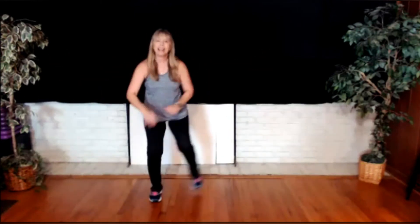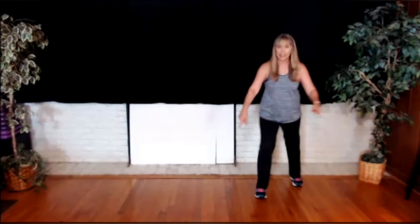Right foot is leading everything right now. We'll let the left lead in a minute. Jacks. We're going to go all the way through the pattern this time so that we can go to the other side. Take it back, front, back. Here are those jacks — two of them. That's it. Here's the mambo. You can let the arms follow the beat just for extra cardio and coordination, or you can just do the mambo. Now we're going to do the steps — three. This means we're moving over here. Now start with the left foot — all the same moves, it's just the left foot leading. Stick with that box step.